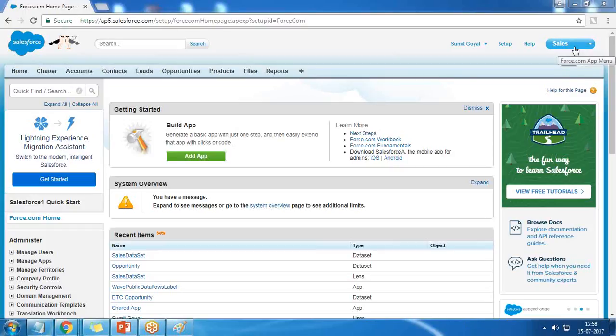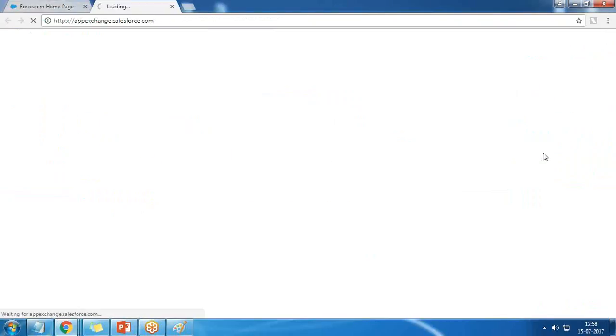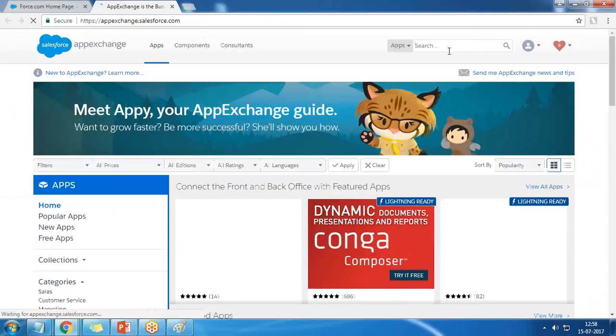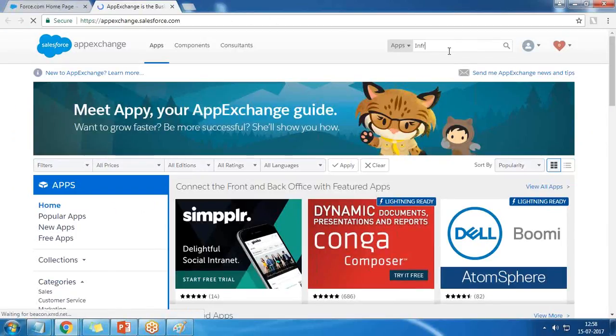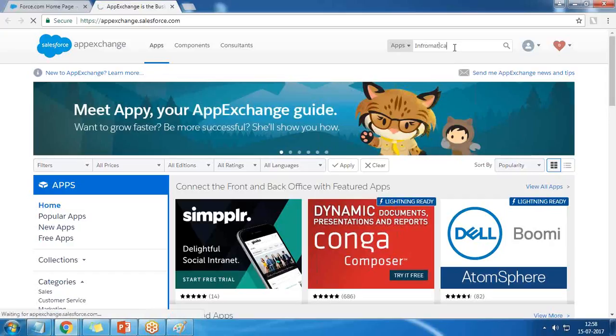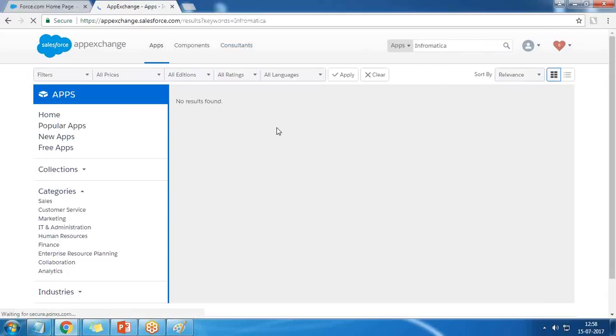Now we'll use a tool from AppExchange in Salesforce to integrate the data. So I'll click on AppExchange, and in AppExchange I search for Informatica.